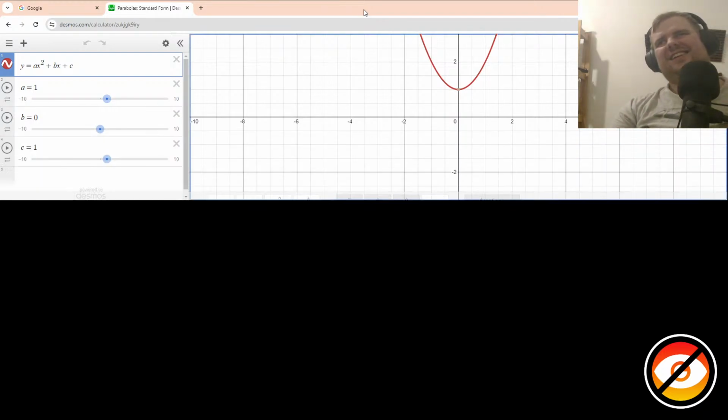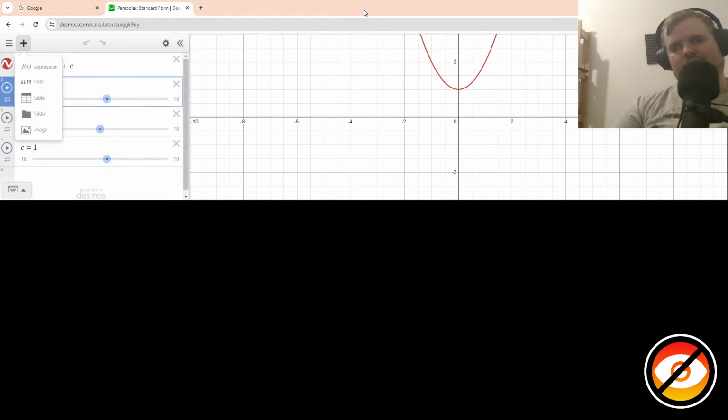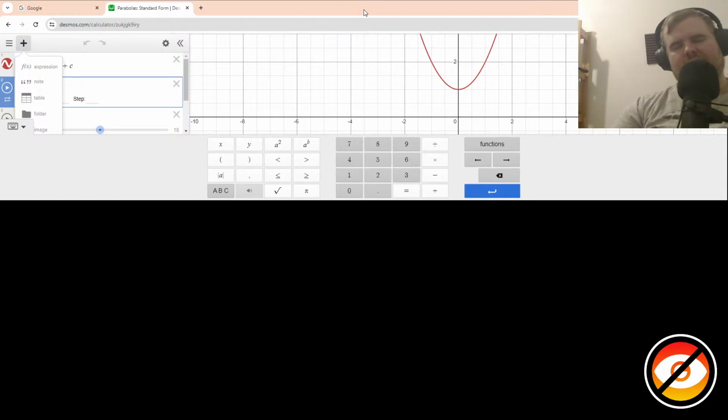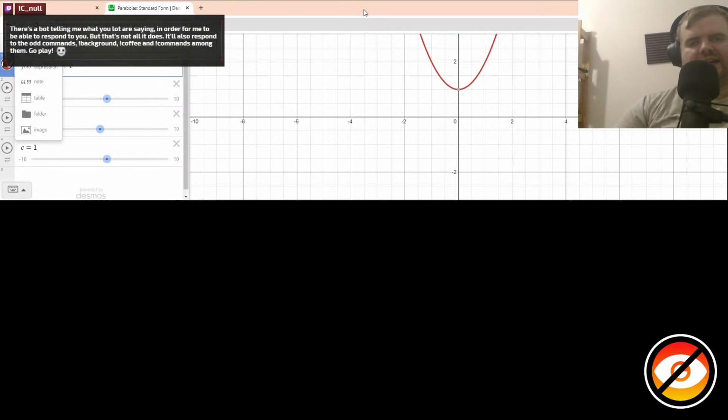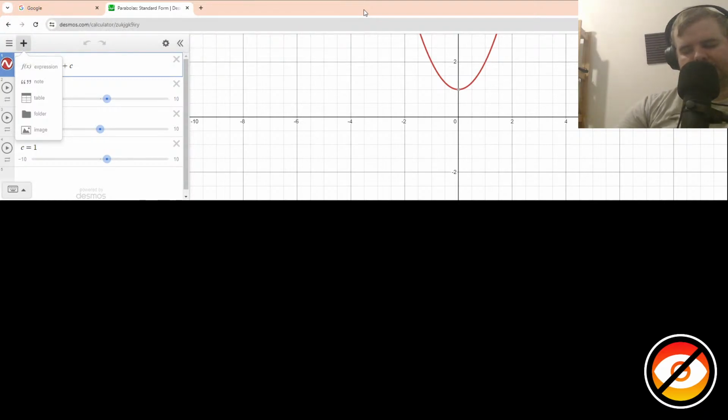It's cool. Let's see what else we can do. I just want to see what else this can do. So we can add stuff here. Whoa. Okay, we found a little bit of an accessibility bug here. Hide expression 1. Out of open menu, expanded submenu, add item menu, region, add expression. So I can add an expression, I can add a note, I can add a table, a folder, and an image. We can undo things, we can redo, we can edit the expression list, we can hide the expression list, all these cool things. And then we can delete the expression.